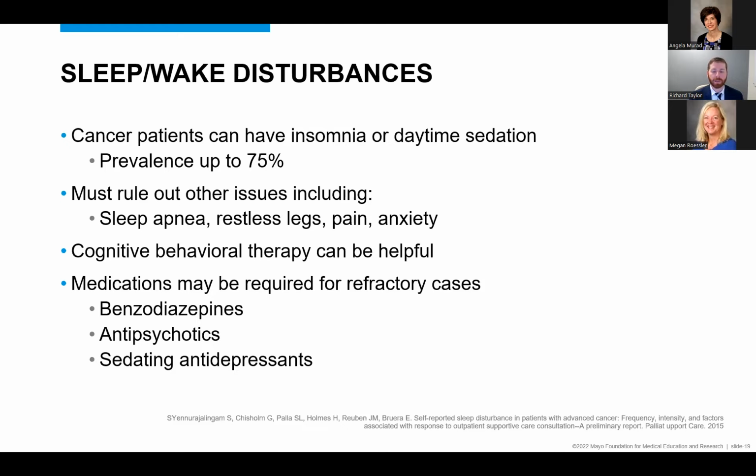Cognitive behavioral therapy can be helpful. It's a good way to try to relax people. There are techniques that can be used to help people with insomnia. And then if we have to, we will move on to medications. There are some in the benzodiazepine class, and people think of medications like Ativan, and one similar to benzodiazepines, Ambien. And then there are some antipsychotics, which sounds a little bit scary, but at low doses can be used to help get people to sleep. And then there are some antidepressants that are a little more sedating, and therefore can help people fall asleep a little quicker.